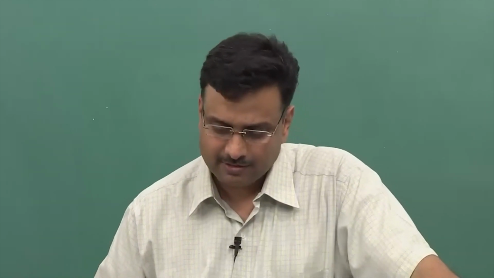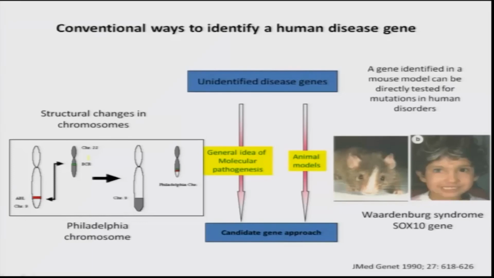There are some success stories there too. What I am showing is a condition called Waardenburg syndrome, and this particular syndrome is caused by a gene called SOX10. This is a transcription factor. So, what is this disease? This is a congenital anomaly. There are multiple developmental problems. One of the phenotypes has to do with pigmentation, the coloration. So, what you can see on the top is that this particular mouse naturally developed a mutation resulting in many developmental abnormalities as well as pigmentation changes.